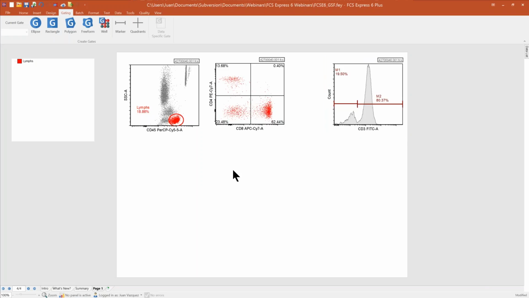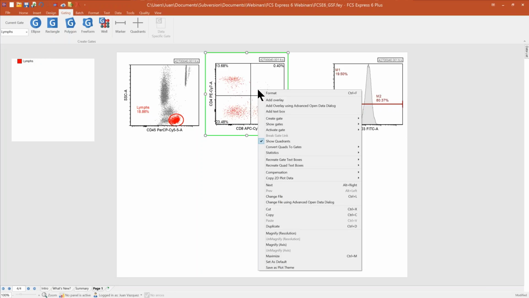Okay, so we have quite a few number of plots here. We have some gates that we're working with. What we can also do with these quads and markers is we can convert them into gates. So by default, we don't convert quads and markers into gates automatically, but we can easily just do that through a right click. So for example, if I just right click on a plot, you'll see that I'll have the ability to convert a quad to a gate, for example, just by selecting the quadrant that I want and then converting and linking it to a new gate.